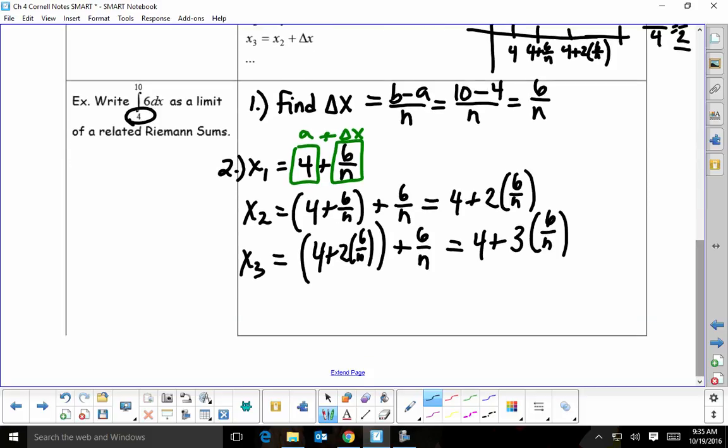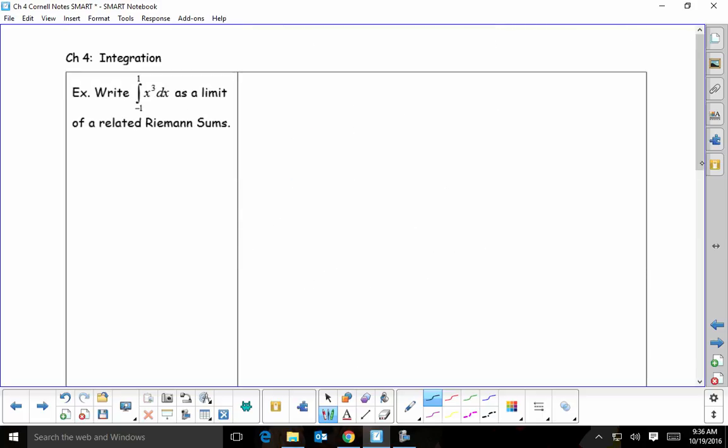Okay, so in general, find your x of n, because we don't know how many n's we're going to do. So in general, what would we do for any n? Or actually, we've already used n, so let's make it x of I. Sorry about that. We've already got n going on there. Okay, so that's our step 2, kind of seeing what we're going to be adding on.